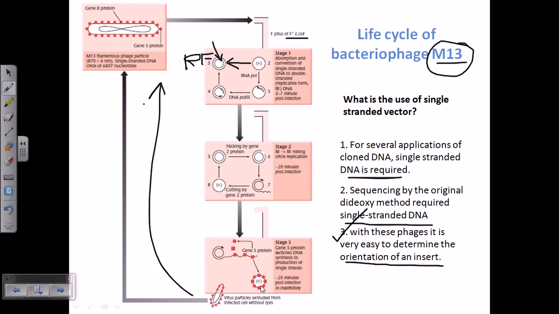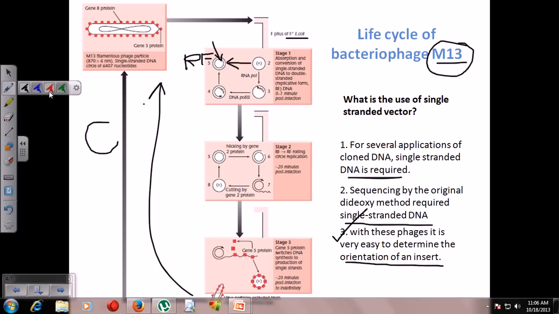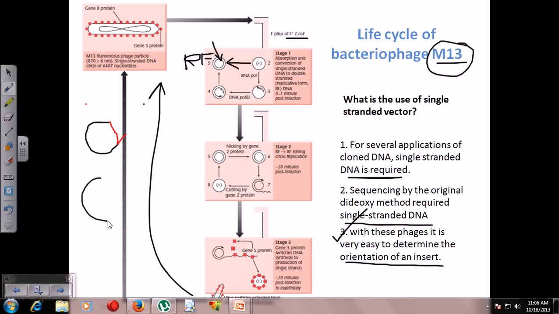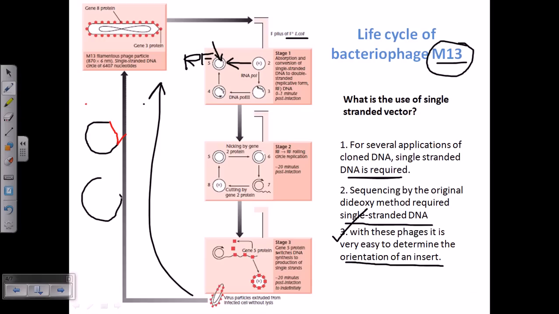Now, okay, suppose we have taken two single stranded DNAs. So say this one is a single stranded DNA with our insert, say the insert in this red color. So the insert is, suppose, in this direction, and say another single stranded DNA, and in this case this one is green, and our insert in this direction. So you're getting the fish hook arrows. This one is in this bottom direction, this one in this top direction. Now how can we know what is the orientation of our insert?